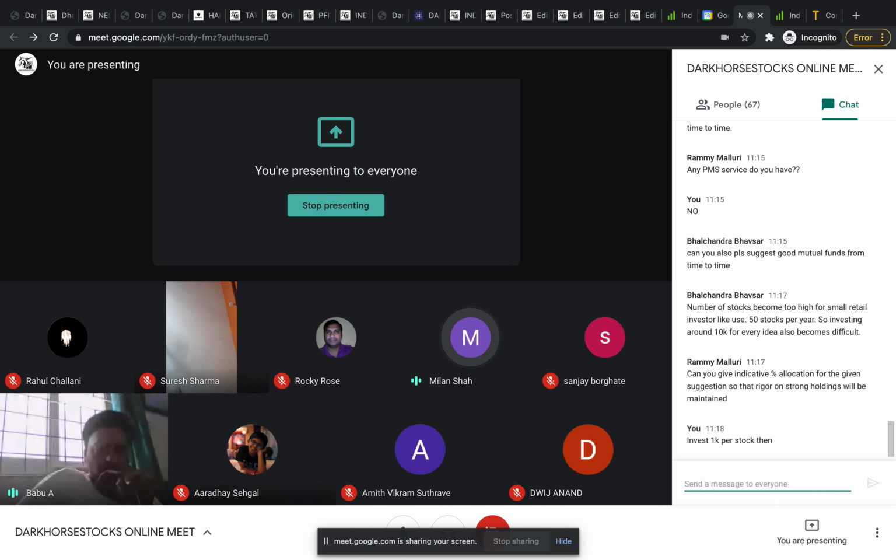Hi, this is I think Babu. I have another question. Which factors do we need to keep in mind on a stock, like increasing debt or which factor? Because I see a stock suddenly dipping 20%, 30%, and slowly we might lose the capital also. So what factor do we need to see, the debt on a consistent basis, or market share, or? See, I can name a few factors for you.